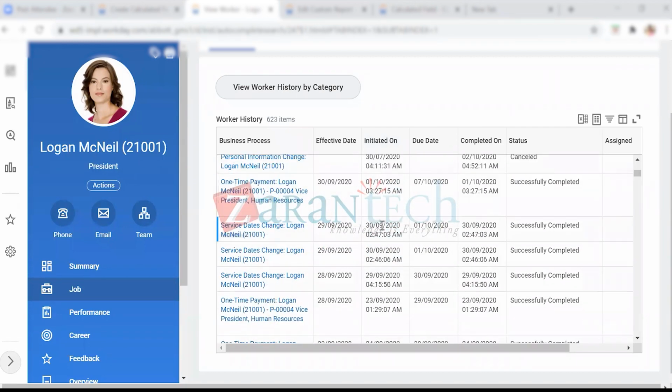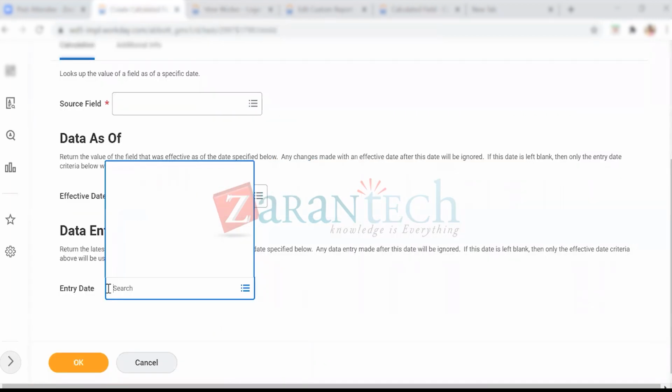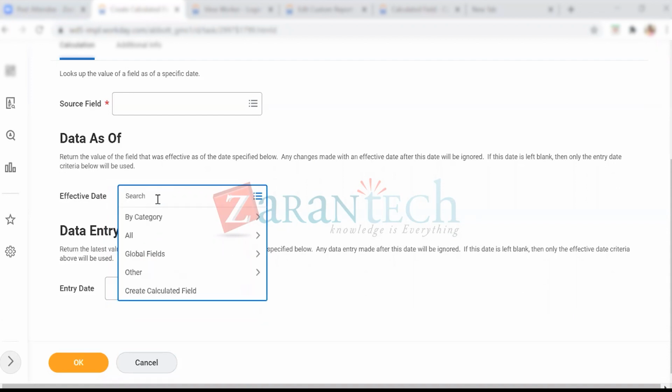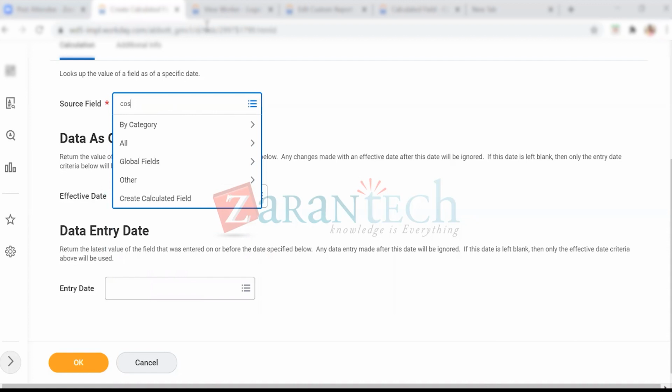See, a lot is happening here. If you see the one-time payment, you have it on the 28th. How will we fetch those? Will it be automatic? The effective date, and, say suppose the source field is my cost center. Give me a minute, I'll explain. I didn't complete my explanation yet. Let me explain, and then you post your question.